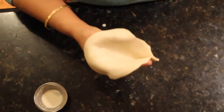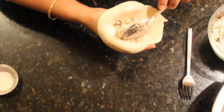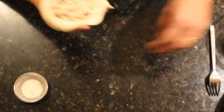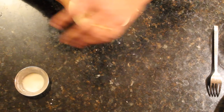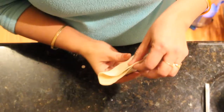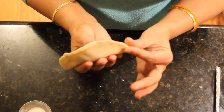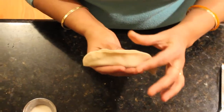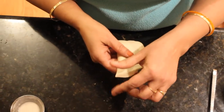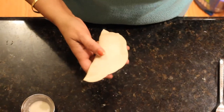So mostly I make them this way. Here again, I'm going to put this up. Approximately 2 spoons I'm putting. It depends upon what size of gujiya you want. And then I'm just going to slowly do this, and here. Make sure you close it properly. This is more important, closing properly when you are deep frying, not when we are going to bake.